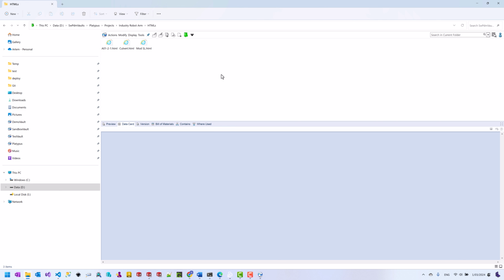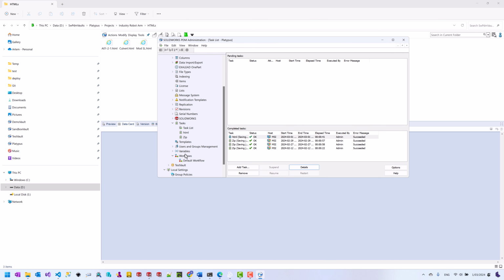Now let me show you another way you can automate your SOLIDWORKS PDM Professional workflow, and this is using the Batch Plus for PDM module. Batch Plus allows you to run any macro within the PDM environment itself. I already have a macro over here, it's called zip, so I created a task for that. This macro allows you to zip the input files into one single file and output it to the specified location.